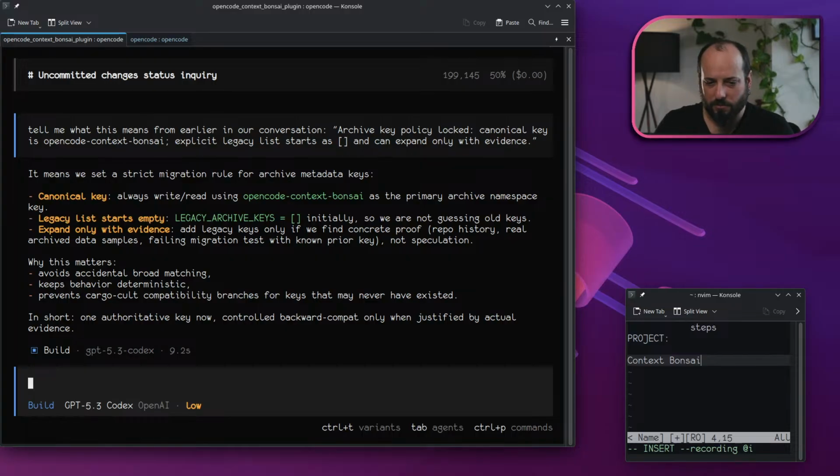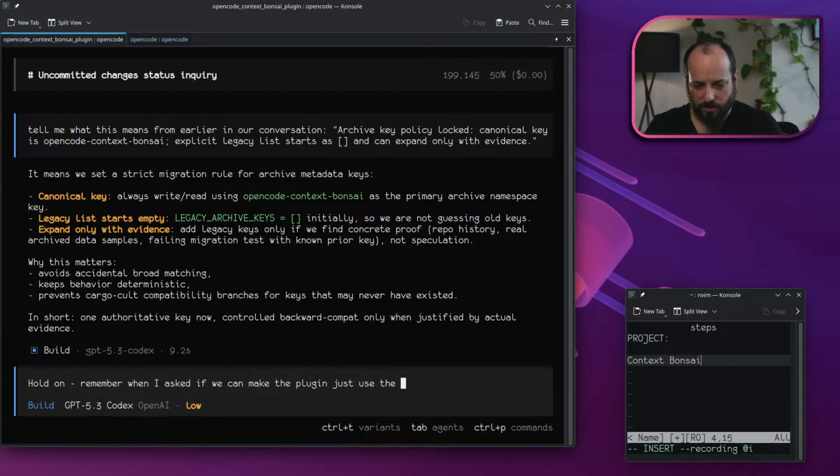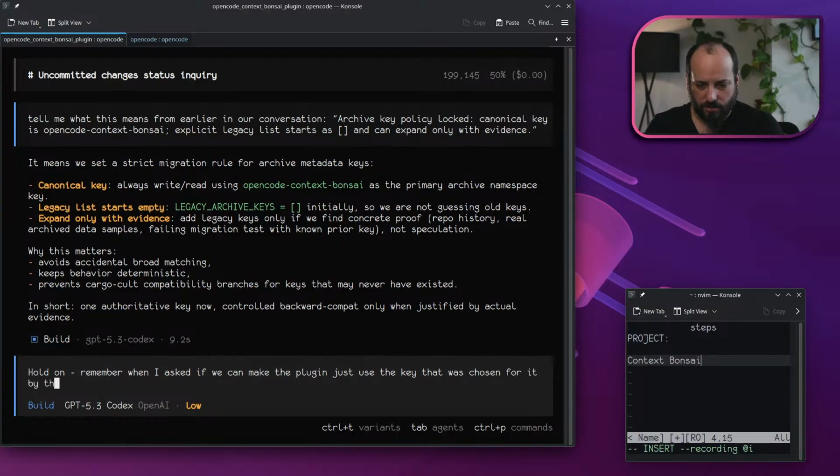Okay, so it creates an empty list of legacy keys. How do I explain?